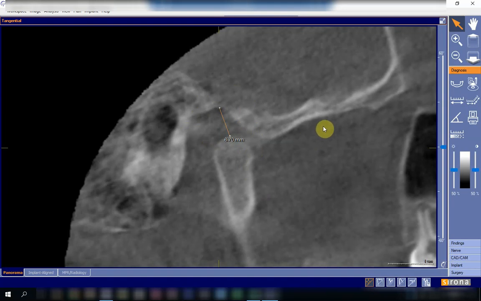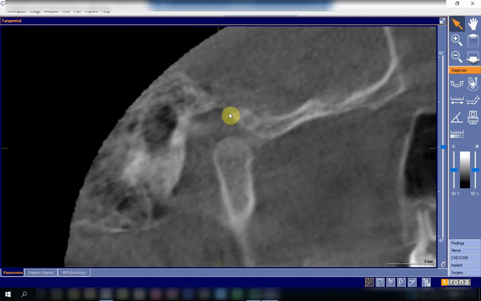This, in the normal cases, should be equal plus minus a few millimeters on the other side. It means that there is no dislocation or improper position or unequal position of the condyle on either side. Okay, what you are interested in also is you want to see this curvature of the condyle or convexity in the articular fossa over here. We don't want to see flattening, and we don't want to see extra bone deposition in here. This happens usually in cases of osteoarthritic changes where there is flattening, which is compensated by bone deposition on this area.